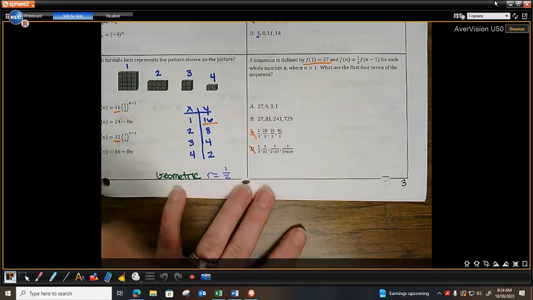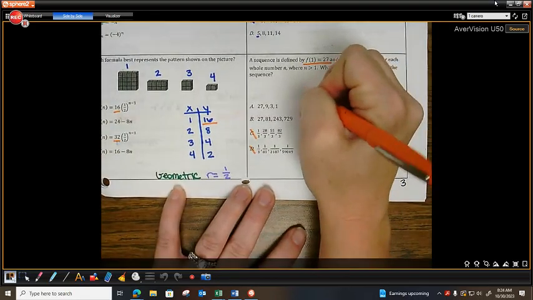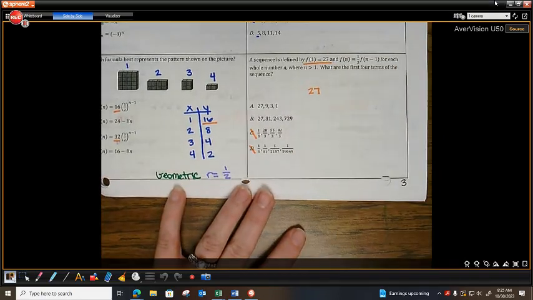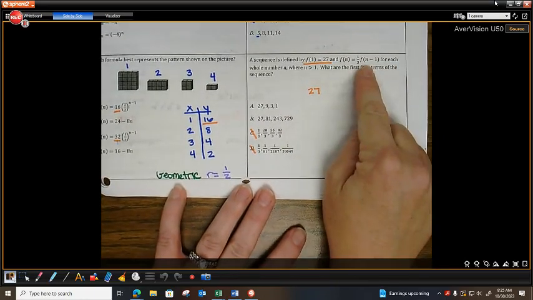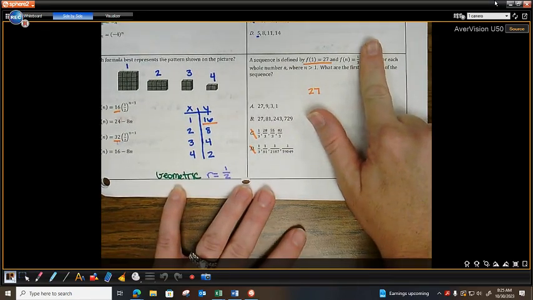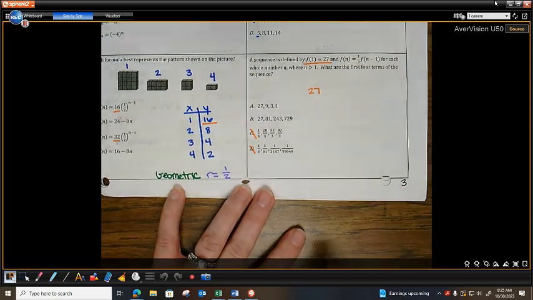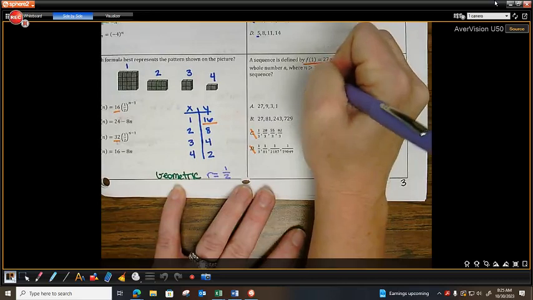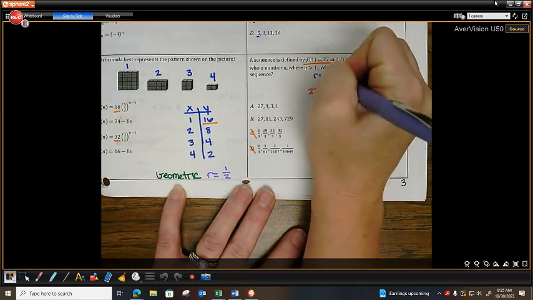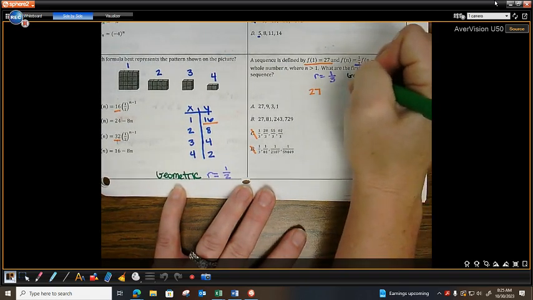Again, do you see how just knowing little pieces of the information we're able to eliminate answer choices? So I know I start at 27. Do I see an f of n minus 1? Yeah, get the f out. And what am I left with? 1/3. Am I multiplying by that or adding that? Multiplying. So is this an R or a D? This is an R. R is 1/3. Making this what type of formula or sequence? Geometric.